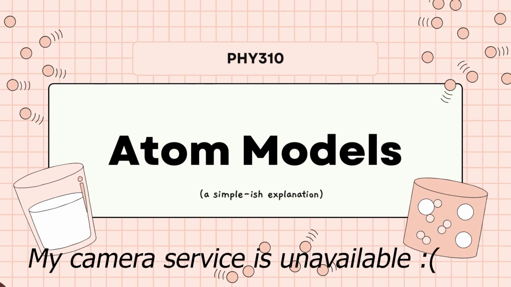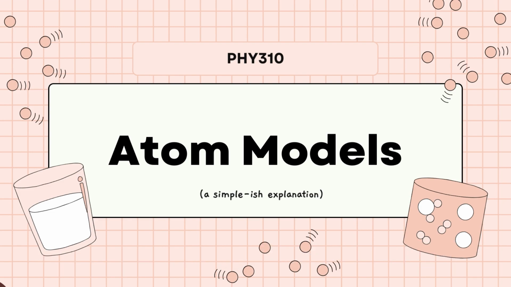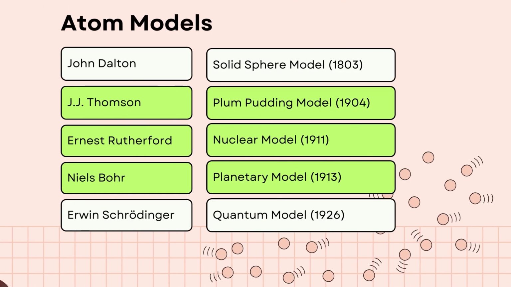First off, let's take a look at the models of an atom, which is the pivotal element that gives rise to a better understanding of how things work in this world. I'm going to try to make it as simple as possible for everyone to follow. Currently, the model that is still in use is Erwin Schrödinger's quantum model that he had proposed back in 1926. But before that, scientists had come up with different ideas of how an atom should be interpreted, starting with a simple sphere. In 1903, John Dalton submitted his idea of how atoms look like, which he had stated in his theory that atoms are indivisible, which is partly correct.